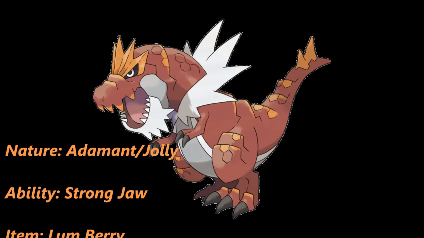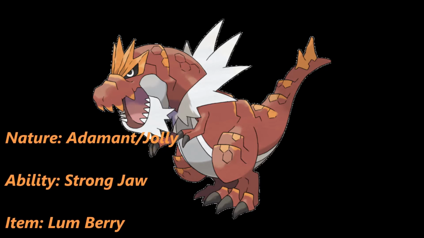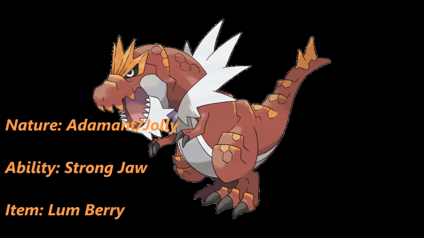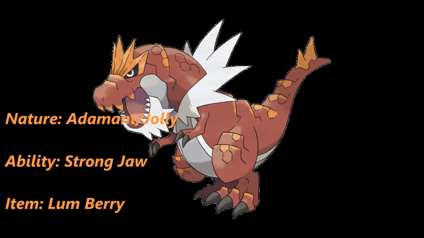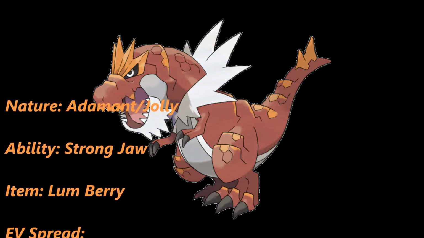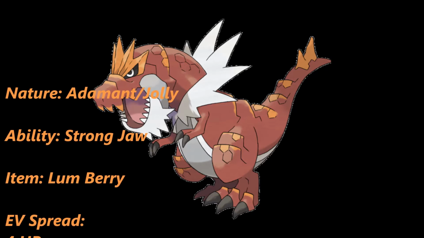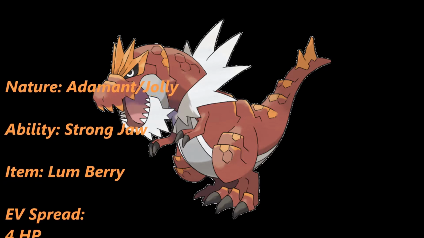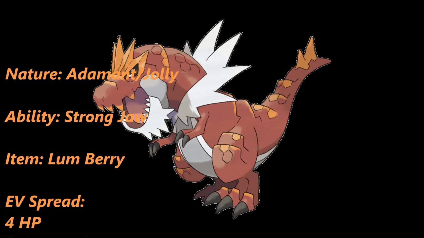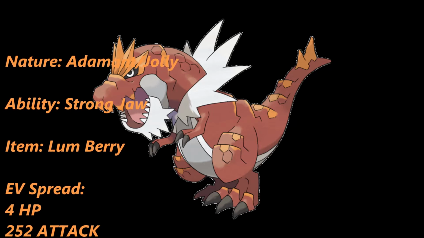And the item is going to be a Lum Berry to cure you of any statuses that may be afflicted upon you, should you be either poisoned, put to sleep, paralyzed, or burned. Because it's not fun to feel the effects of a burn and have your attack power cut in half. I absolutely hate that. Or being paralyzed, where your speed is basically cut down to shreds.